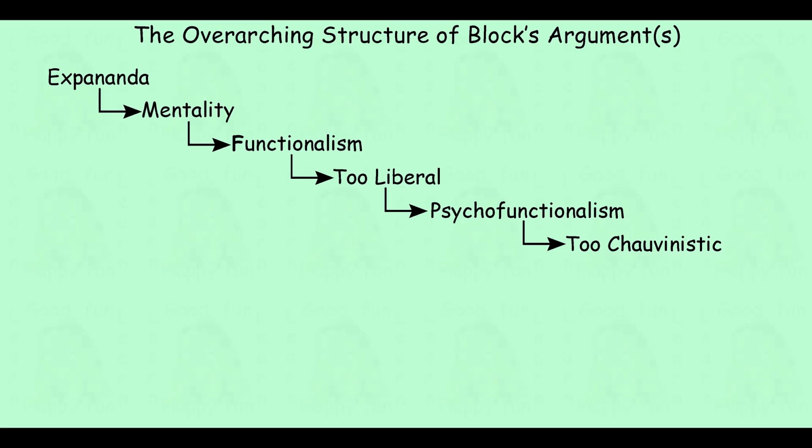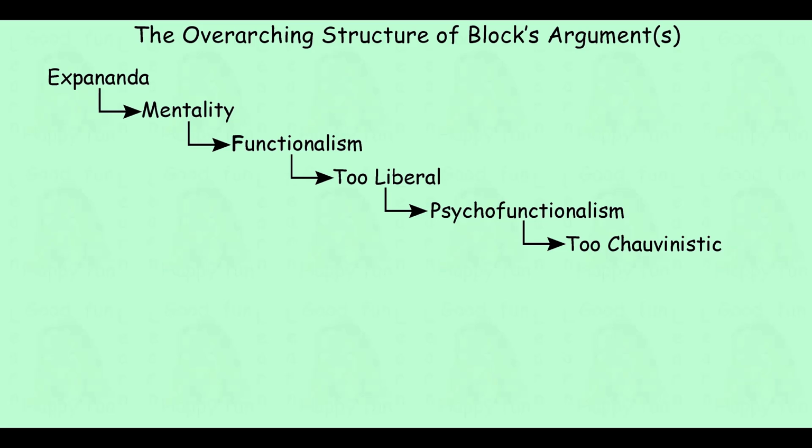Now, I think this actually kind of comes to a head or is emphasized not in terms of inputs and outputs, but in terms of the theoretic terms and laws when he talks about the humans versus the Martian case. In that case, it doesn't seem like it's the inputs and outputs. They seem relatively similar to each other. Instead, he thinks the difference that he characterizes here is one of the theoretic terms and the interrelationships within the theory in that narrow sense that he talks about. So he seems to be giving a version of the holism argument there, but he also seems to have the chauvinistic argument running in terms of inputs and outputs too.